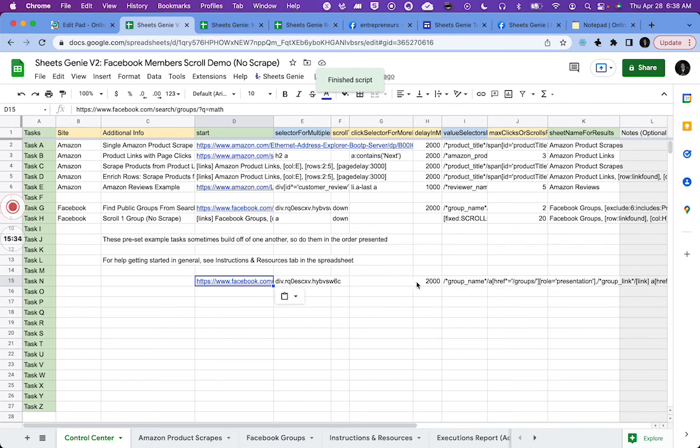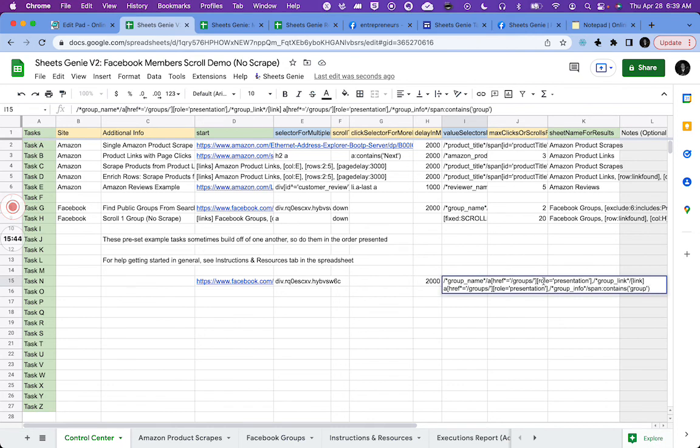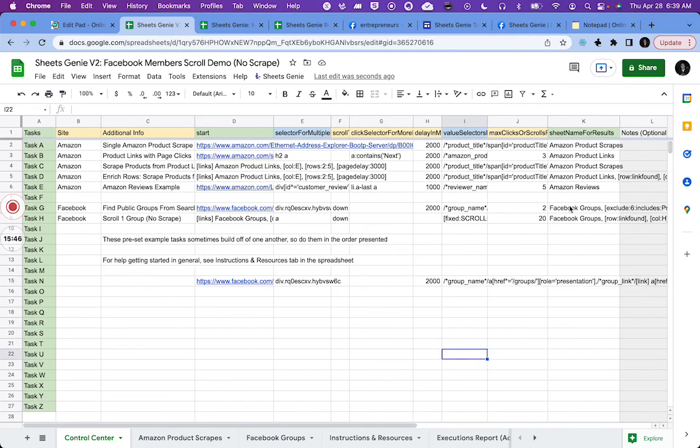And as y'all see now, what has changed here is that the selectors are now different, right? Because here we were using H2A, and now we're using our new selectors. We're going to use the same kind of logic here for the sheet, because we want it to go to the same sheet. We're going to have it scroll down as well.